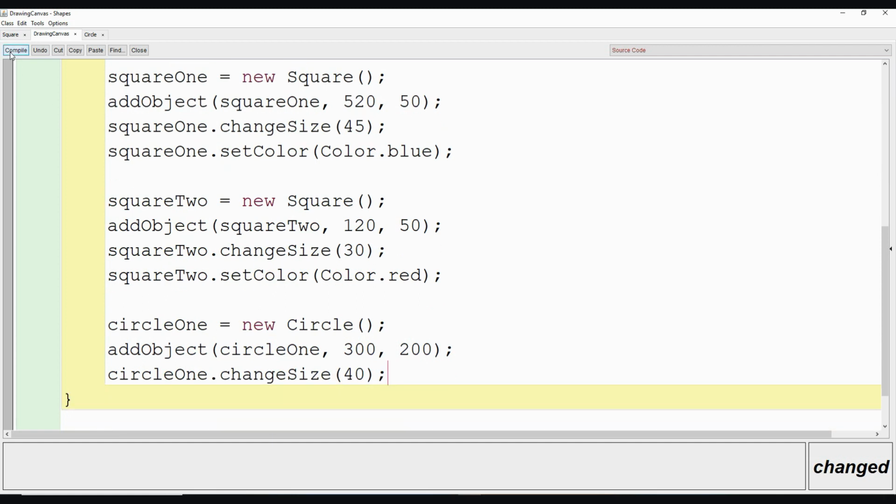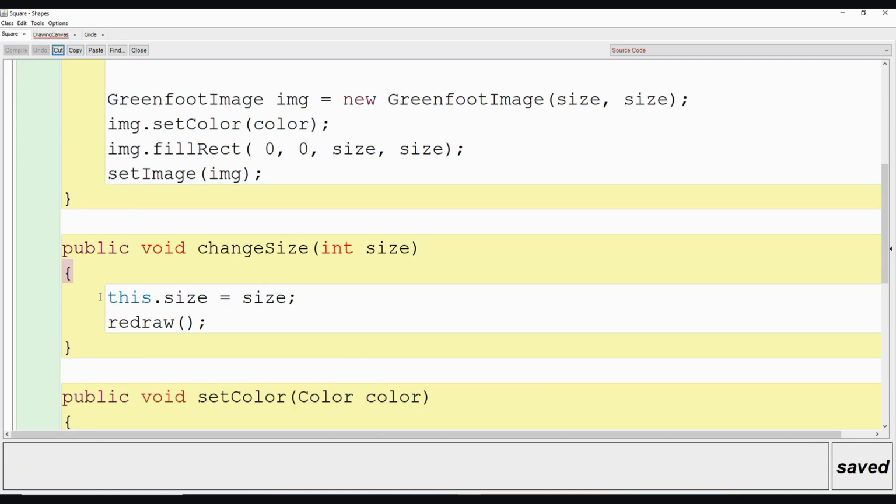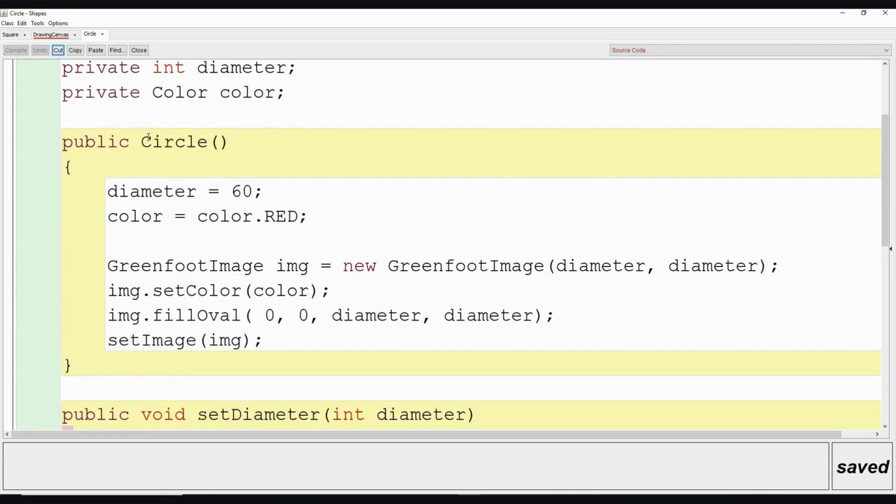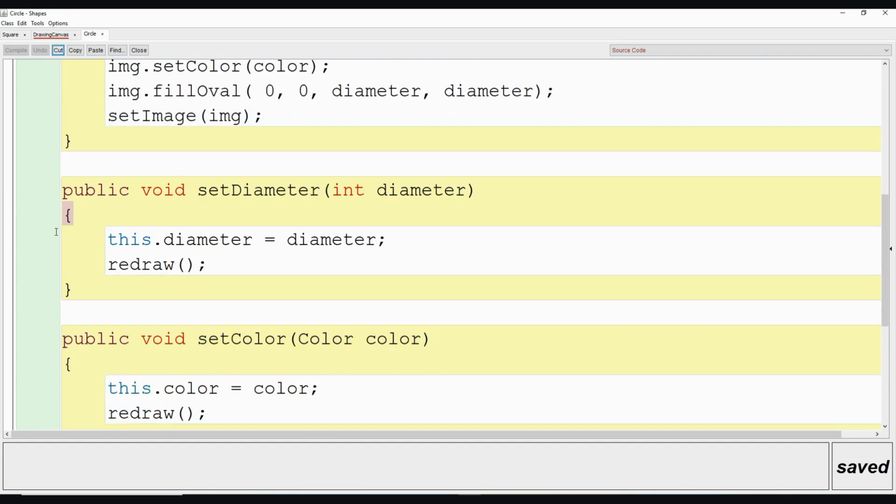And if I hit compile, I get an error. Why is that? Because unlike square that had this public void changeSize, circle doesn't have that as an option. There's no changeSize code. Instead, I have this code that lets me set the diameter.